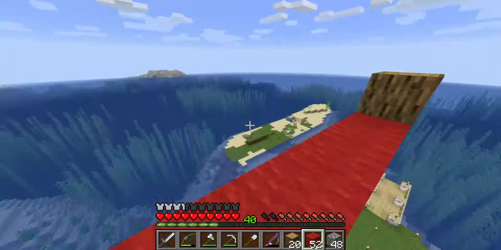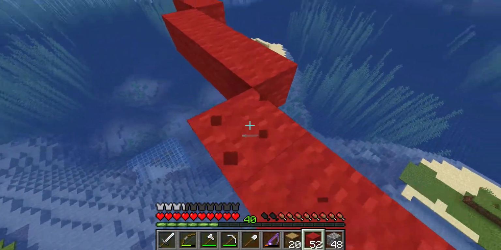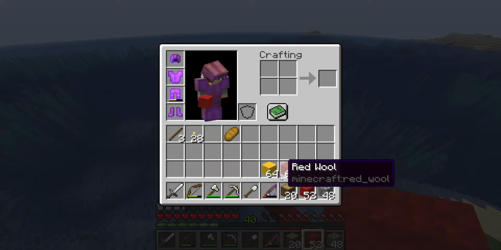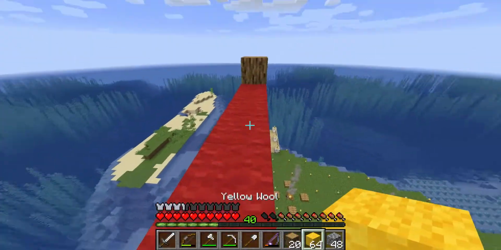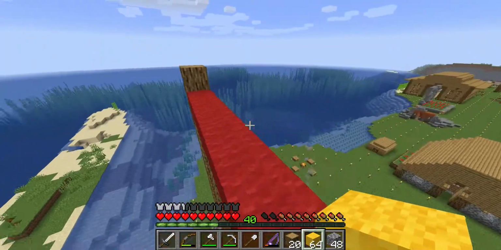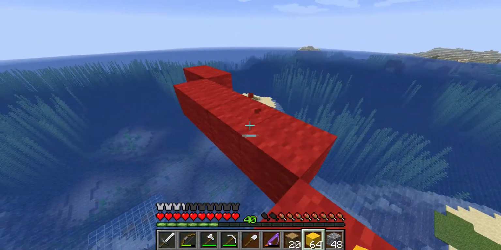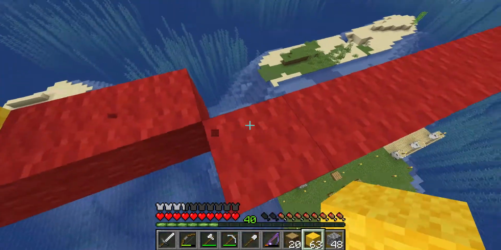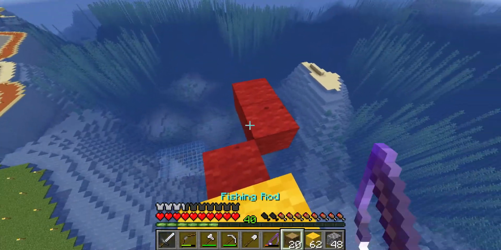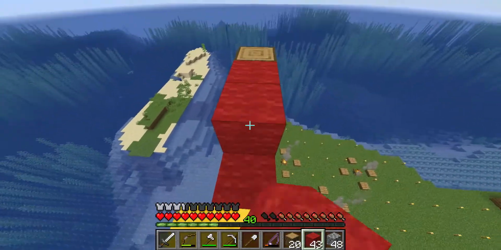So 12 long. So the center would be 1, 2, 3, 4, 5, 6. These two would be the centers. 1, 2, 3, 4, 5, 6, 7, 8, 9, 10, 11, 12. So if we go 1, 2, 3, 4, 5, 6, this one's the middle, and that one's the middle. So if we go, boom, boom. Okay, so there should be three blocks on each side, 3 and 3. Great, that is awesome. Let's go ahead and fill this layer up with reds.